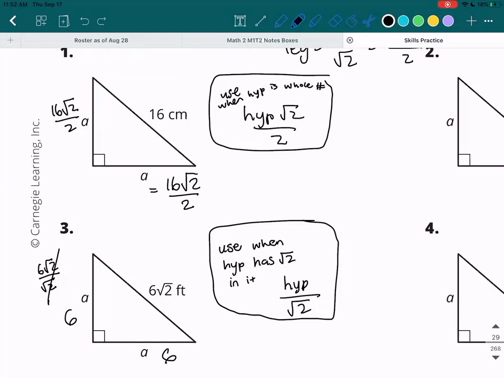My image is lagging because I drew something and it's not appearing. Let me just wait for my image to catch up. And thank you guys for being patient. We're probably going to take a little longer today just because my internet's being weird.